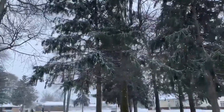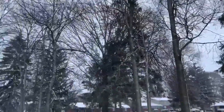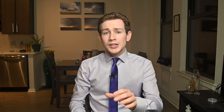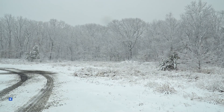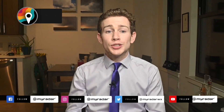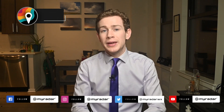Thundersnow is just as dangerous as lightning during an ordinary thunderstorm — you do not want to be outside during it. It's especially hazardous to skiers. On January 25th, 1990, a lightning bolt produced by thundersnow struck a utility pole in Crystal Lake, Illinois. That charge injured 11 people shoveling or pushing nearby stranded motorists. All told, however, thundersnow is beautiful scientifically and aesthetically. If you're inside safely enjoying the snow and happen to hear a rumble, count your lucky stars — it may just be thundersnow.